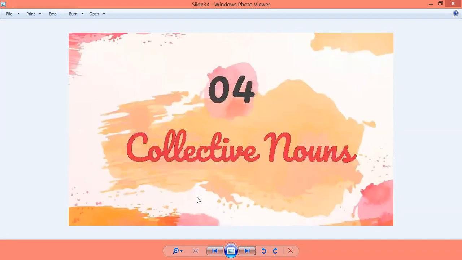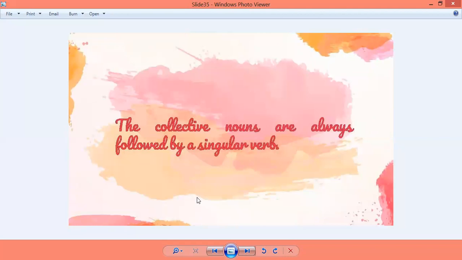All right. That is it for the gerund. Next is collective nouns. Let us see what a collective noun is. और collective noun जहाँ पे भी आता है वहाँ पे singular verb use होगा या फिर plural verb होगा. Let us see. A collective noun is always followed by a singular verb.